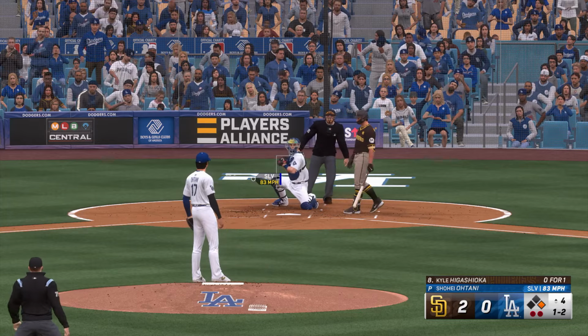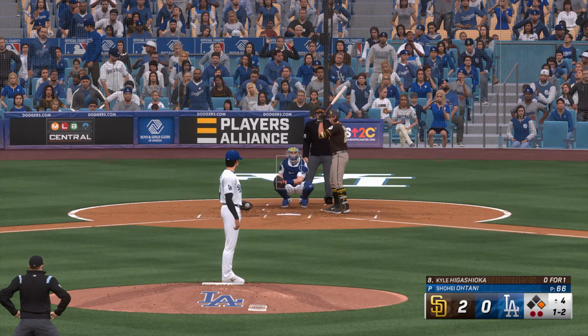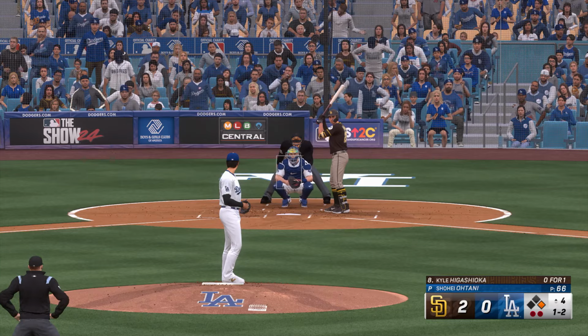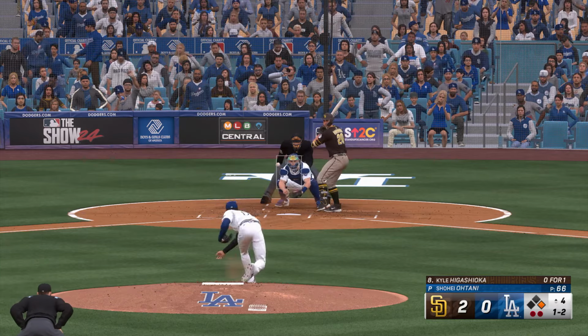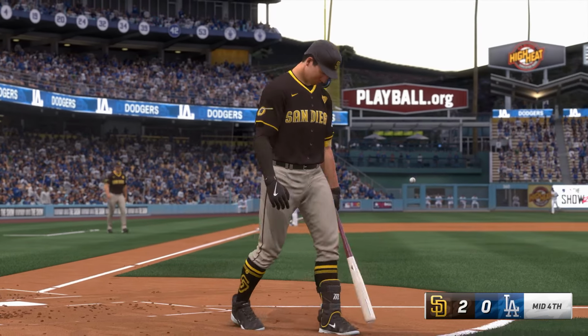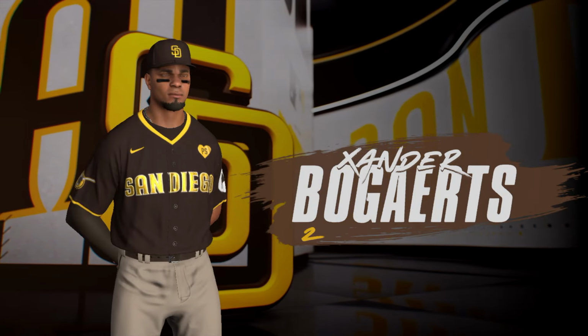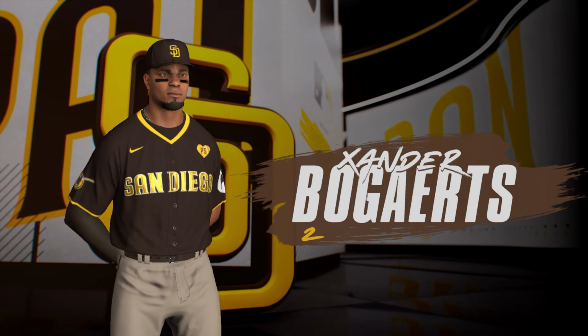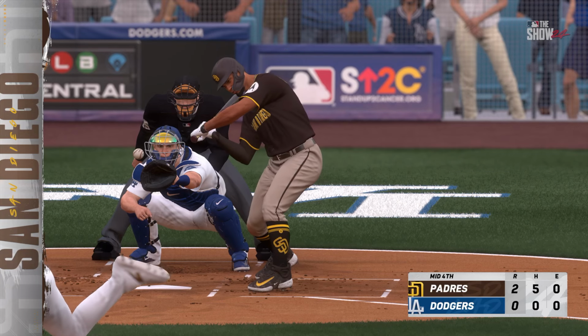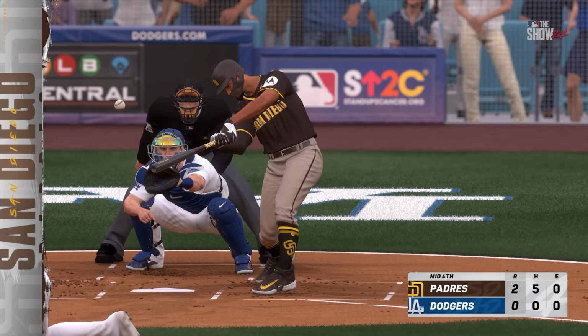Next pitch misses way outside. Swings over the splitter for strike three. But two come across to score in the inning courtesy of this two-run homer. It's now a 2-0 ball game. You're watching Major League Baseball on the show.